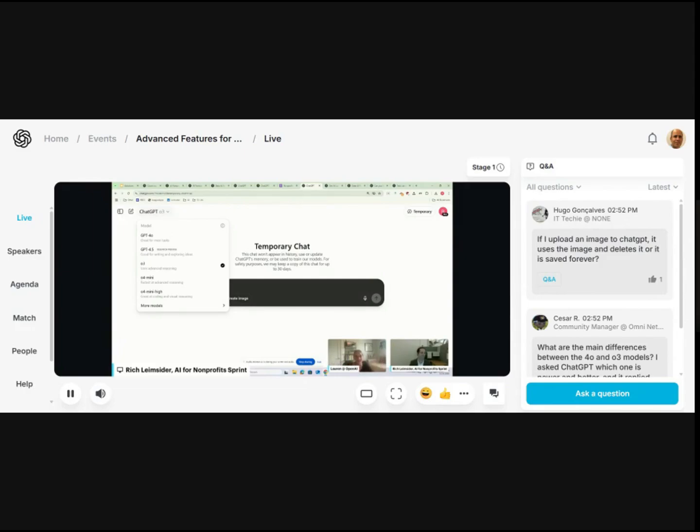Rich, I don't know if there's anything else that you would add to those descriptions. No, I think that was great. I think that's exactly what we needed to hear. I think it's reassuring for me as a non-insider at the company to know that I use the models pretty similarly to the way you do. I would say I'm probably using 4.0 75% of the time that I'm here in ChatGPT, and I'm using O3, a reasoning model, another 20%. Otherwise, I'm sort of playing around with other stuff.